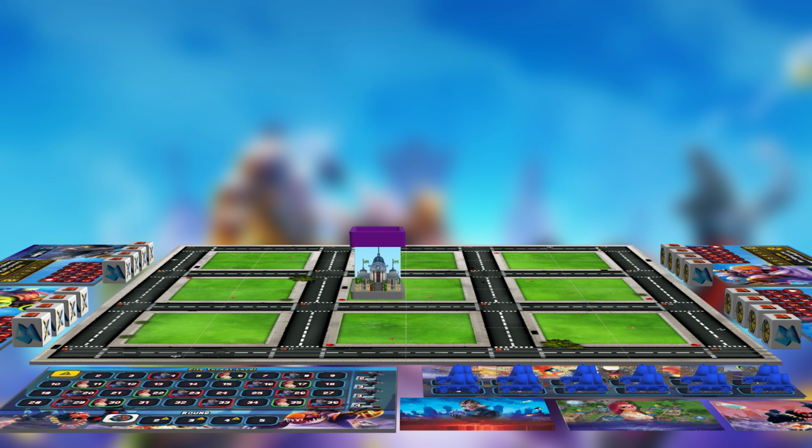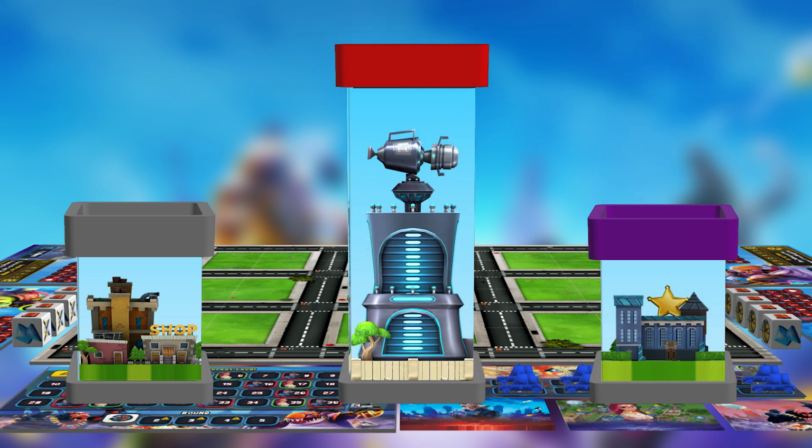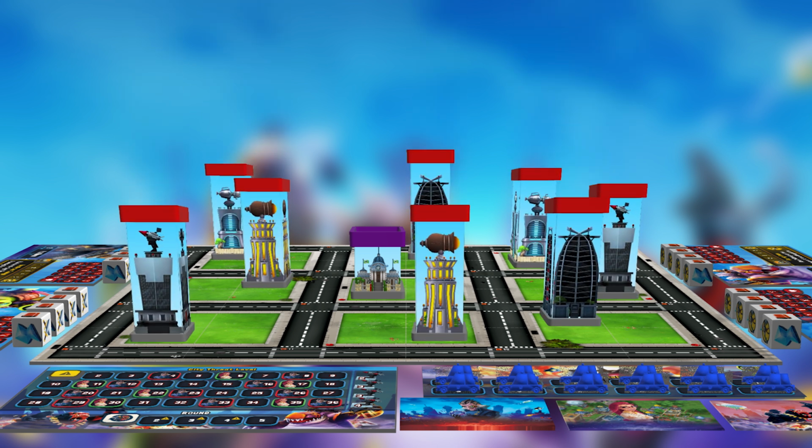Make sure to set up the rest of the buildings. So there will be 12 common buildings, 8 turrets, and 3 special buildings. Starting with the turrets, place one randomly on one of the 4 spaces in a city block that doesn't have a turret already on it.